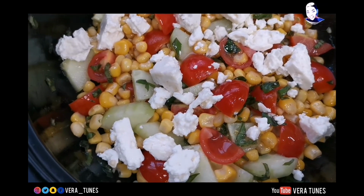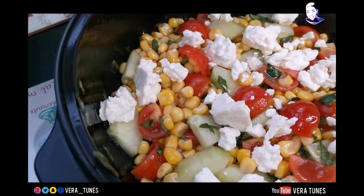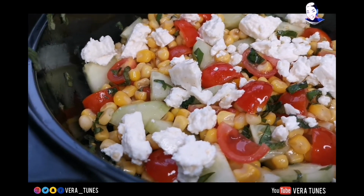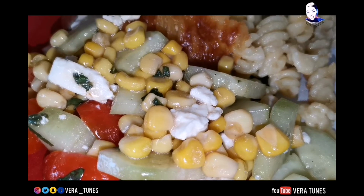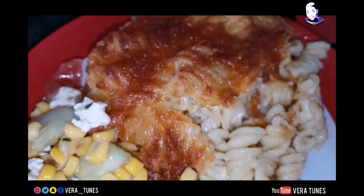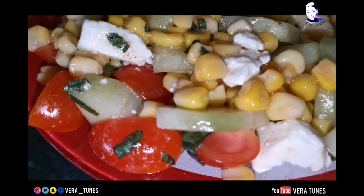Once that's done, I'm going to add my cheese as the last mixture, and I'm going to leave it like that to settle. Pop it in the fridge and enjoy with anything you want to enjoy it with. So this is a simple recipe. My little one had it with her pasta bake, a cheese pasta bake, which she loves so much. This is another way to get the children to eat vegetables.